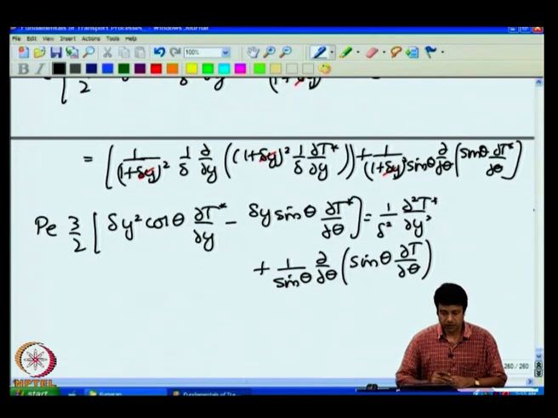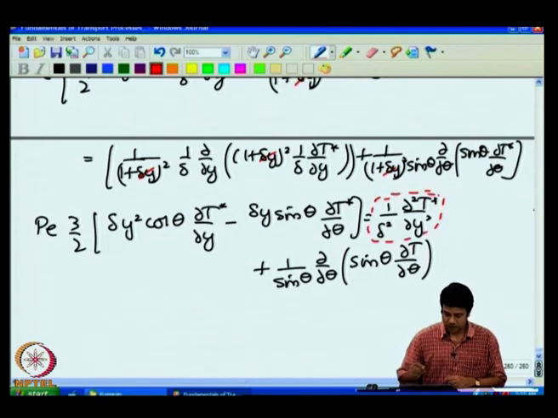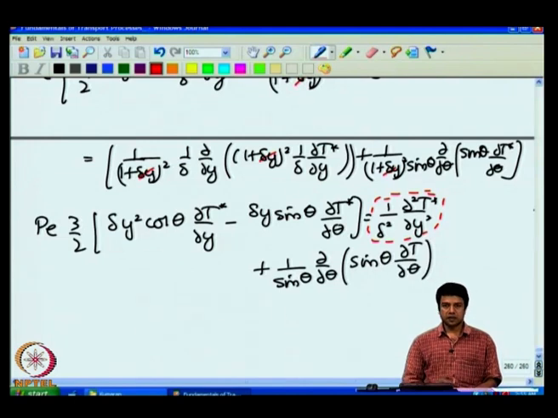Now, in this equation, it is easy to see this first term goes as order 1 over delta square, whereas the second term does not contain any deltas. In the limit as delta goes to 0, this second term is small compared to the first, because we expect delta to become a small number. Therefore, 1 by delta square will become a large number. On the left hand side, of course, both terms are proportional to delta, so both of them are of equal magnitude in the limit as delta goes to 0.